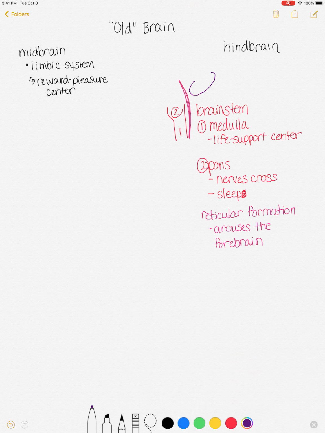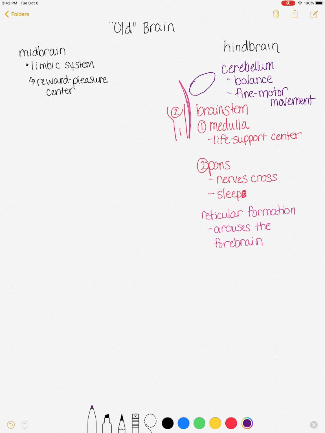Lastly, for the hindbrain is the cerebellum, which is located on the back of the brain. The cerebellum has two functions that we're going to look at now. We'll come back and add to it with cognition, but this is going to be responsible for balance and fine motor movement. So we are able to stay balanced because of the cerebellum. The fine motor movement would be things like playing an instrument, writing with a pencil. Okay, so that is how the cerebellum is going to help.